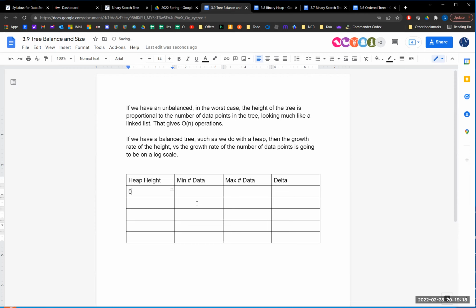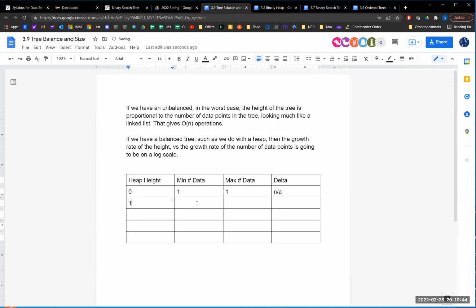So height 0, right? So 0 height tree, right, means we have one node, the root, length of the longest path from the root to the lowest leaf, which is the same node. There's 0 hops. And no delta at this point.